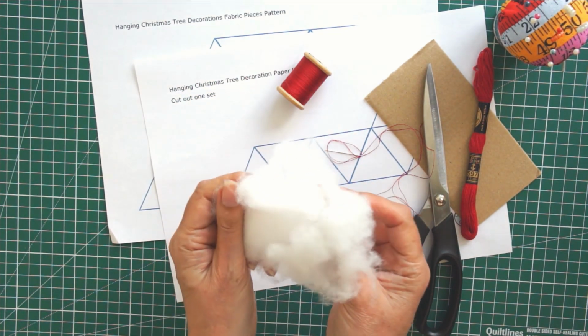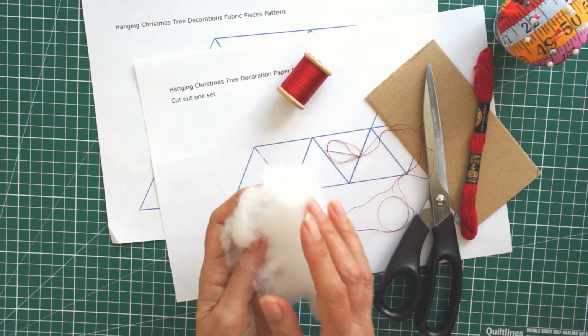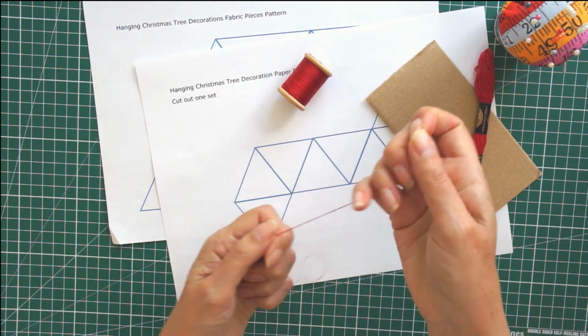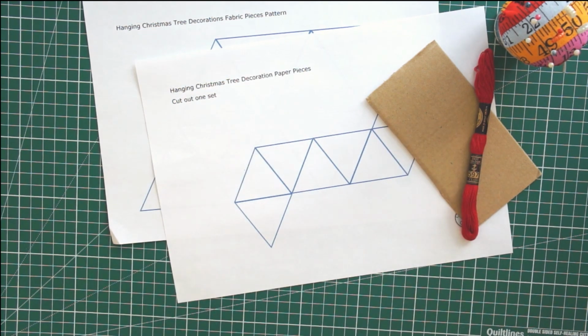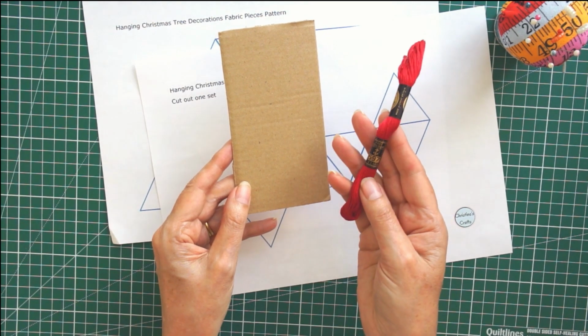You're then going to want something to stuff them with. This is toy filling, but you could use scraps of fabric or anything you've got, to be honest. And you're going to need needle and thread to sew with. So they just need to match your fabric. Now you'll see here I've got some card and some embroidery thread, and that's to make a tassel.